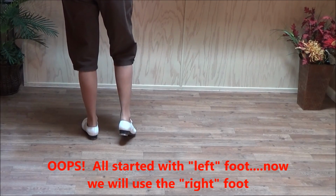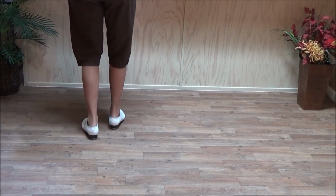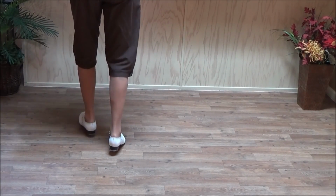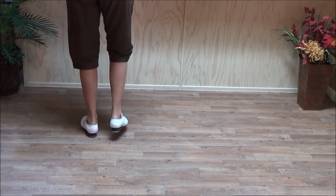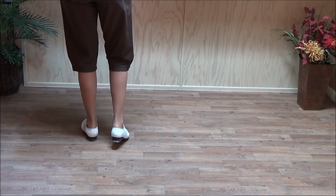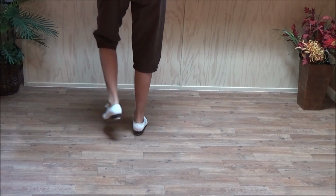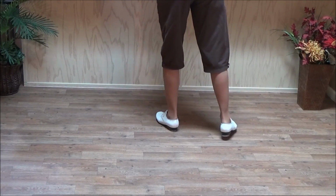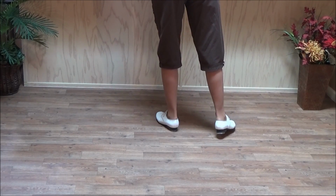Now, the right foot gets its chance to do 4 doubles. It goes. Double step, rock 1, double step, rock 2, double step, rock 3, double step, rock 4, and we push to the right to get back on the good familiar left foot lead. So we're going to do that with the music. 4 doubles leading with the left, we'll push, and then 4 doubles leading with the right, and then push back to the right.